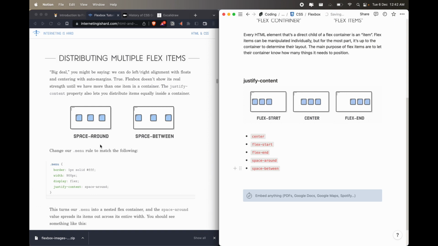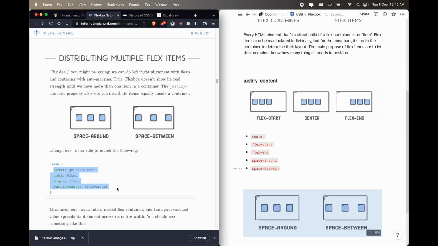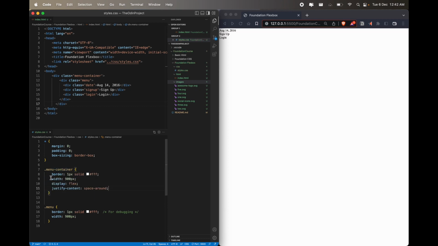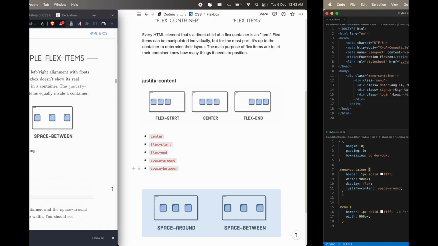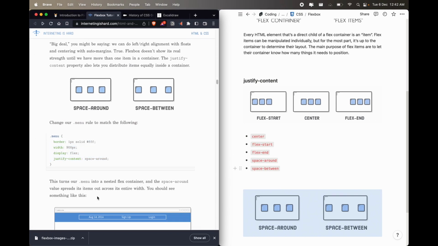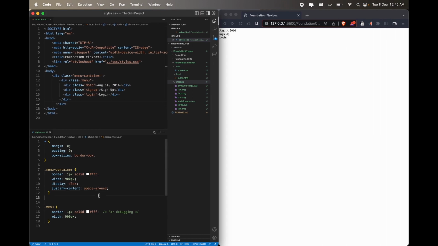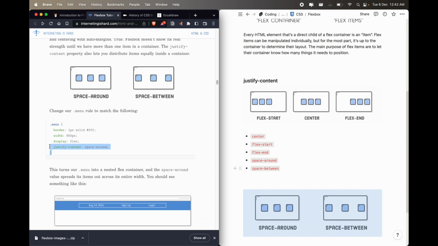Change our menu rule to match the following. Oh, okay. I'm so sorry. I did a blunder. I didn't have to change this, but we'll change the dot menu.